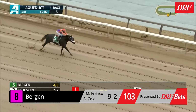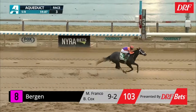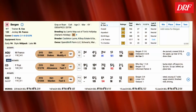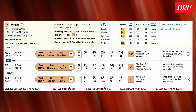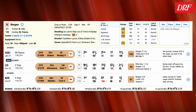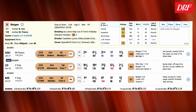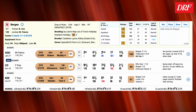He tried the 1 mile distance once last year as a 2-year-old at Churchill Downs. That was the only loss of his career so far, but I thought he ran pretty well in that optional claiming race, was towards the back early. There was some pace ahead of him, but he was really finishing well behind Houdet, who was an undefeated horse coming into that race and kept his unbeaten record intact. But Bergen was by far finishing best of all at the end that day.